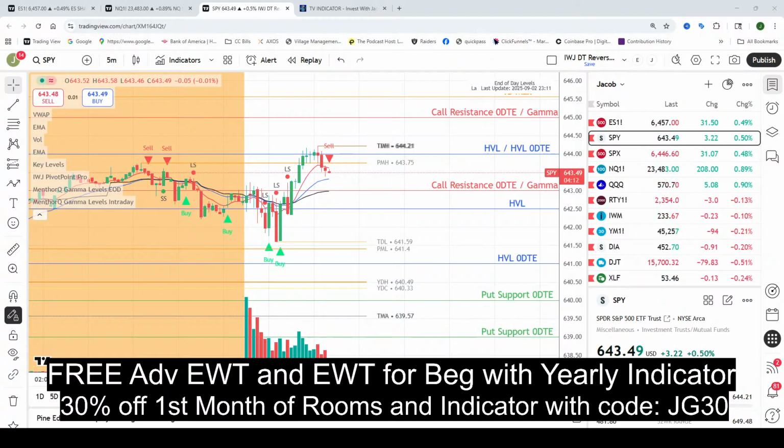Trying to get this sell signal to get some momentum here. If we can get some momentum to the downside and get a breakthrough VWAP, that would be strong. But getting to VWAP would be perfect. That gives us very likely our first payout, and we'll see exactly what happens from there.